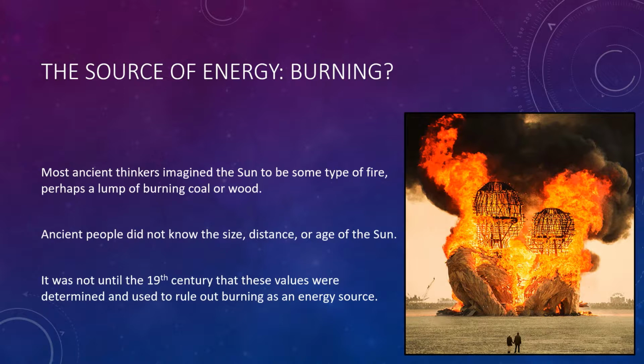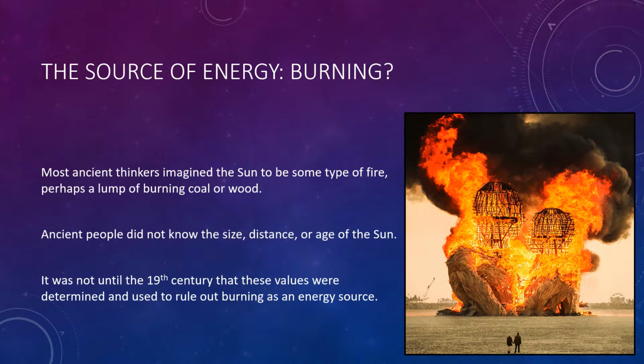Well, most ancient thinkers imagined the sun to be some type of fire, perhaps a lump of burning coal or wood, since that's all we really could reference back in the day. It was a reasonable suggestion for these times, since the idea could not be tested. Ancient people did not know the size or distance of the sun, so they could not imagine how incredible its energy output really was. Nor did they know how long Earth had existed, so they had no way to realize that the sun had provided this light and heat for a very long time.